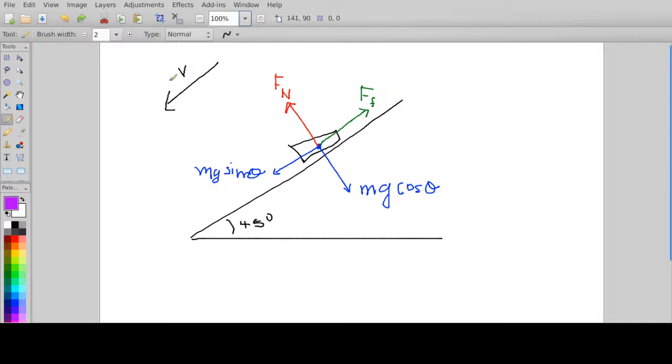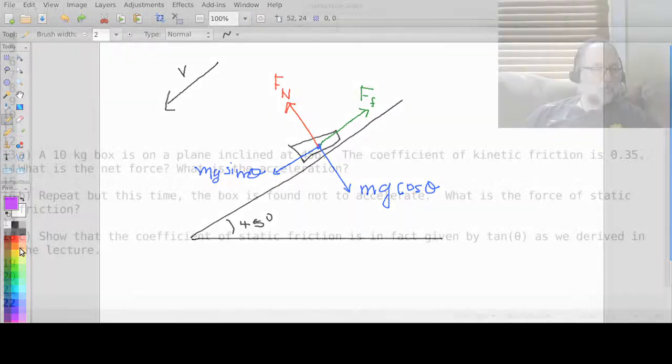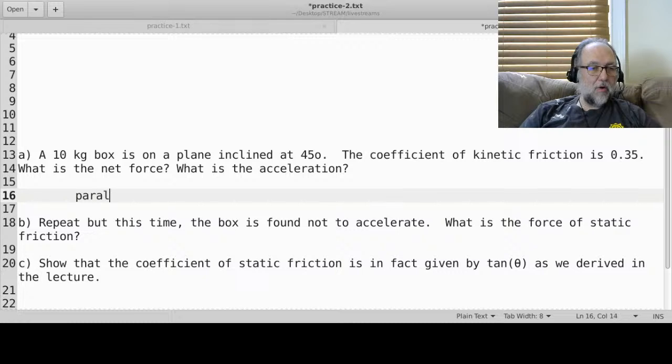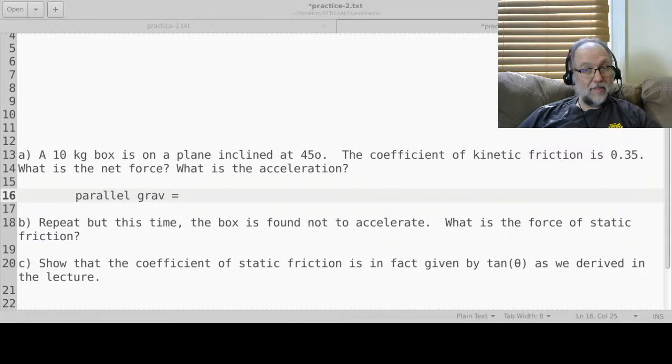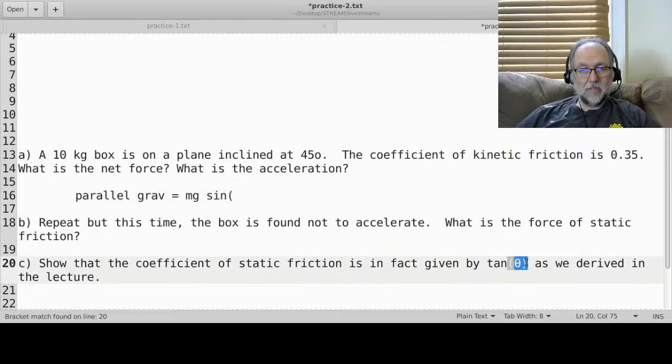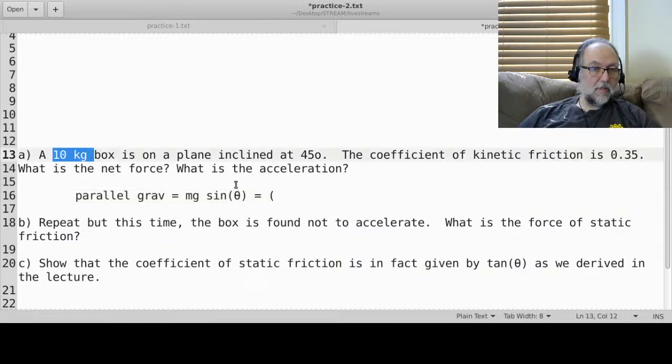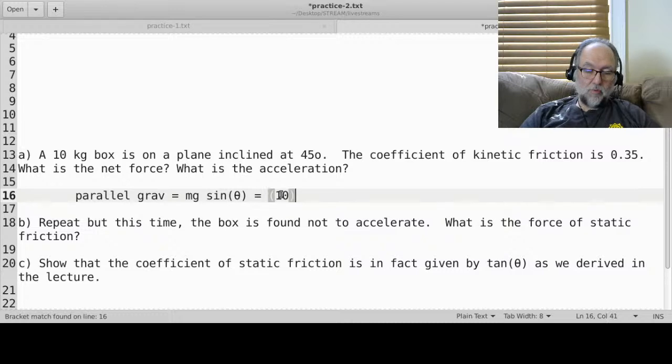Okay, again, start with gravity, and to do that, it's kind of hard to draw here, so I'm just going to switch back to my other one like that. Okay, and let me do here the parallel component of gravity. All right, so the parallel component, that was the one that was the sine, and so we're going to have here mg sine theta, and let me cut and paste my theta from right there. There we go. All right, so mg sine theta, and m is 10 kilograms. All right, g, technically 9.8, but we're rounding off to 10 just to make life easy for ourselves. And it's sine of 45 degrees like that. Okay, and if you work that out, it turns out to be 70.7 newtons, like that.